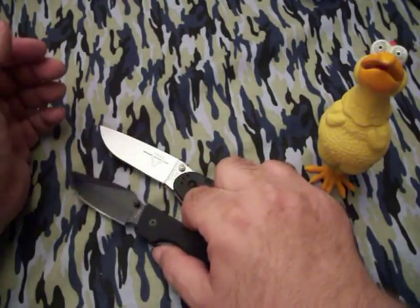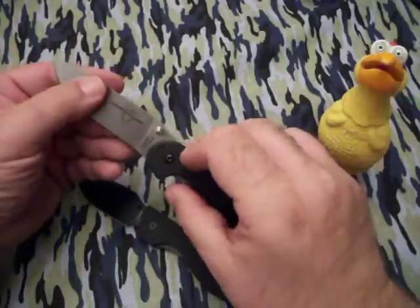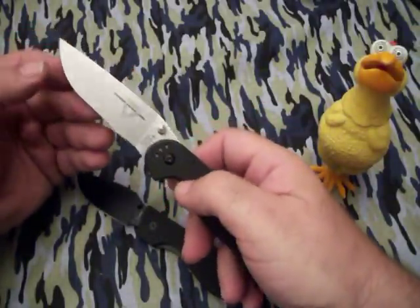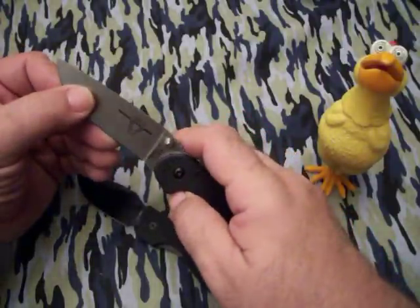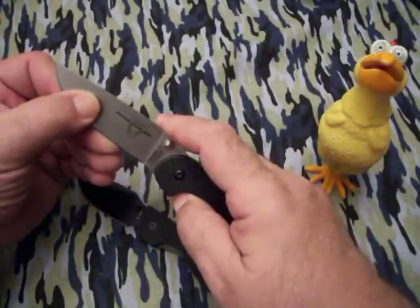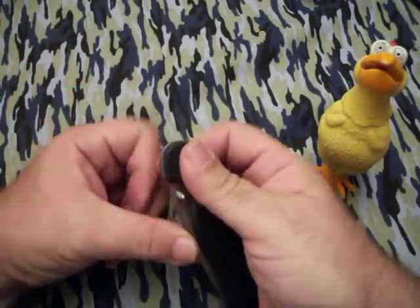I think that's going to be a good one to try in the field, and we'll keep everybody posted on that. I've seen this on a lot of different reviews, and you know how I like full drop point blades. I've heard a lot about the AUS8 metal that Ontario uses on these. The Model 1 really matches up well — I like the feel of this.